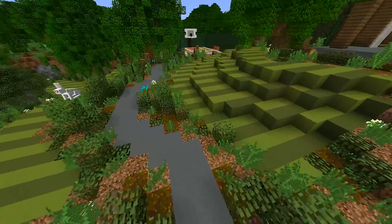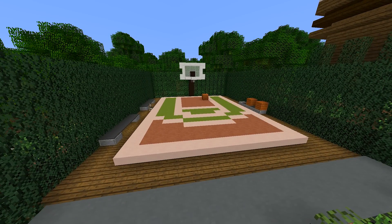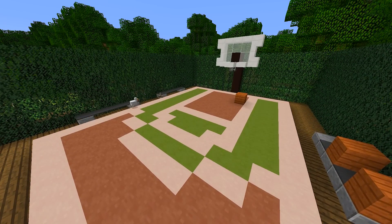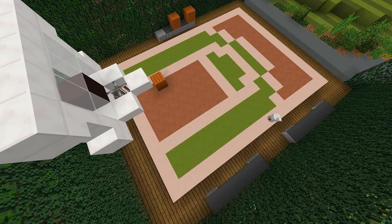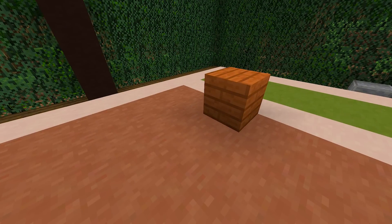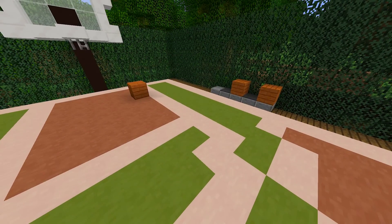Working down here, we have our lawns, custom oak trees, and plant life leading right into our basketball court. Every house I like to do a pool and some form of a sports court — this one's got a basketball court. That chicken looks excited, running right up there — maybe asking the rabbit for a pickup game. We've got a pretty good regulation court setup with our basket block, hoop, glass backboard, net built up in there, benches on the side, and a little holder for our basketballs.